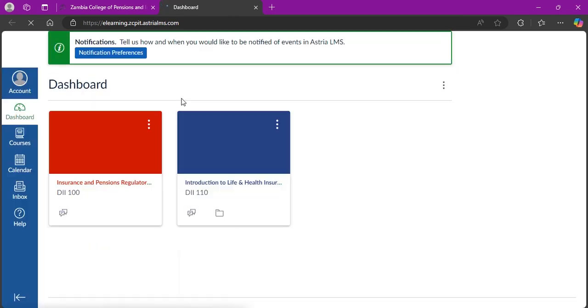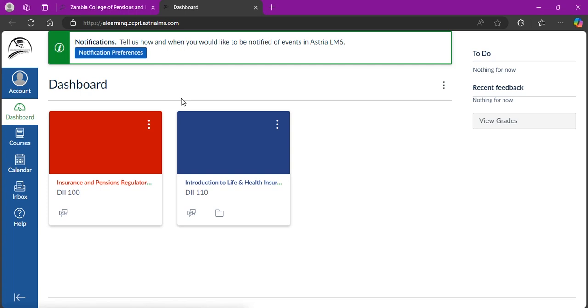Now, the LMS is simply the learning management system. It is a platform where you are going to be learning from. It has nothing else but just learning. Assignments, quizzes, discussions, lectures, live video meetings, and all those things, including the lecture notes and PDFs, are going to be accessed on the LMS platform.